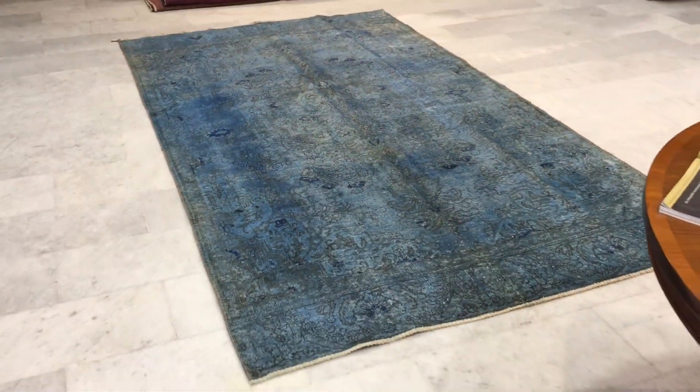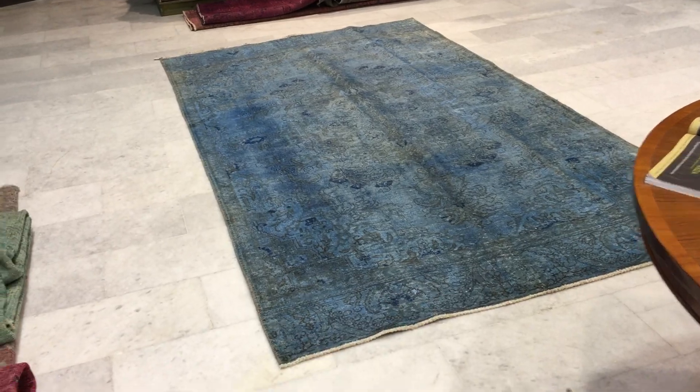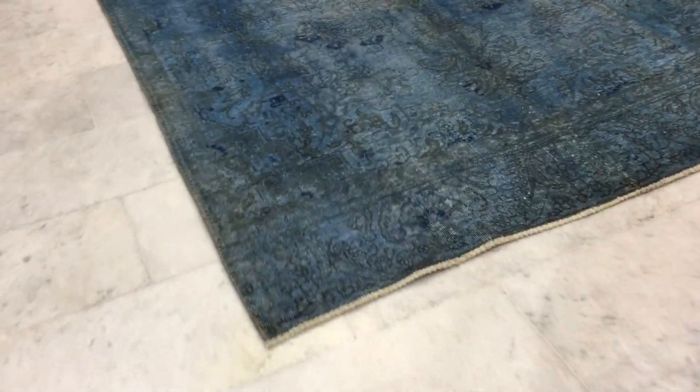I like it much more from this side because that darker blue really melts in very nicely with the carpet. It sticks out, which I like because it gives character. Look at all these beautiful designs in this carpet — again, this is a very high quality Persian handmade carpet.